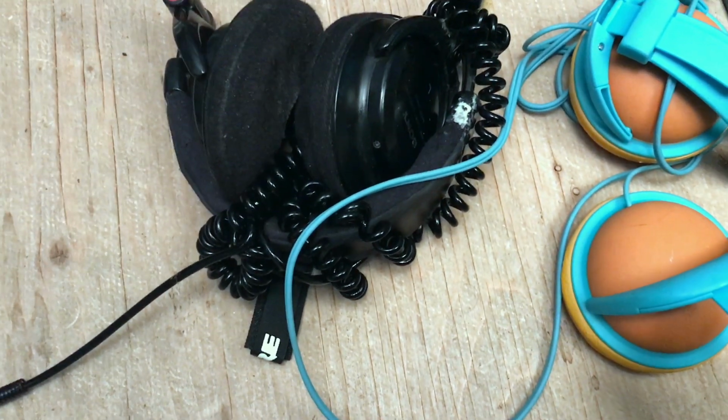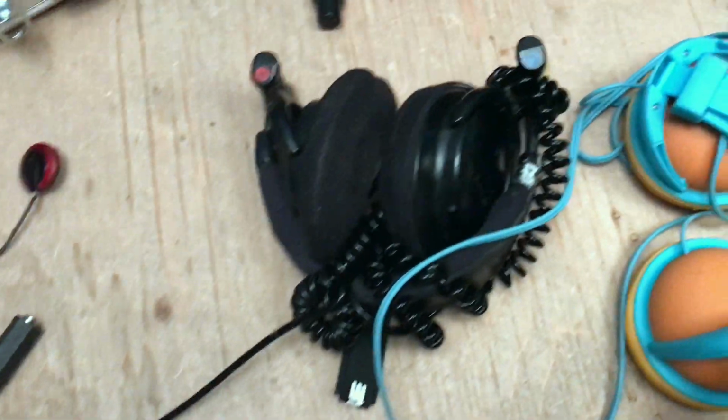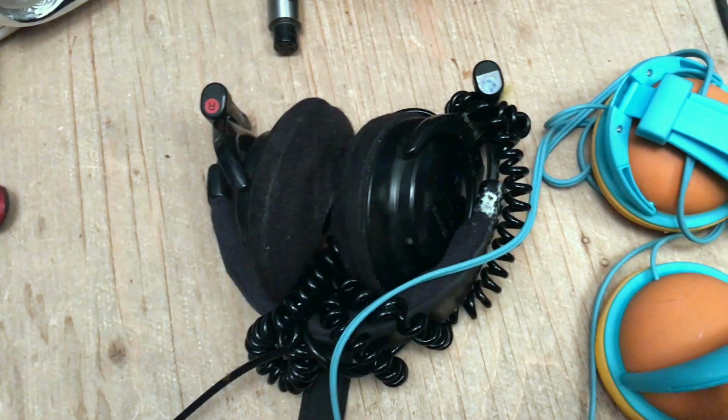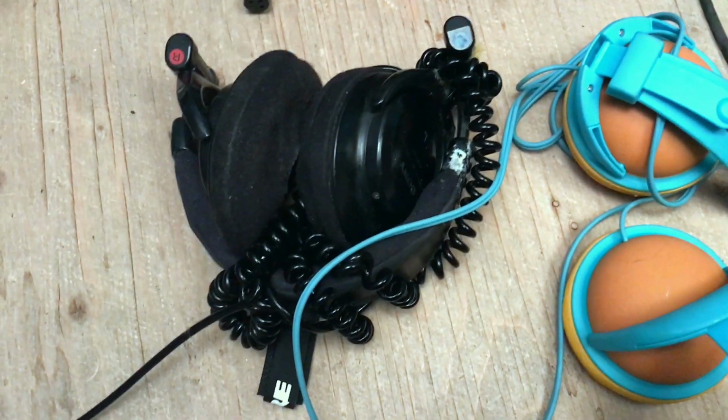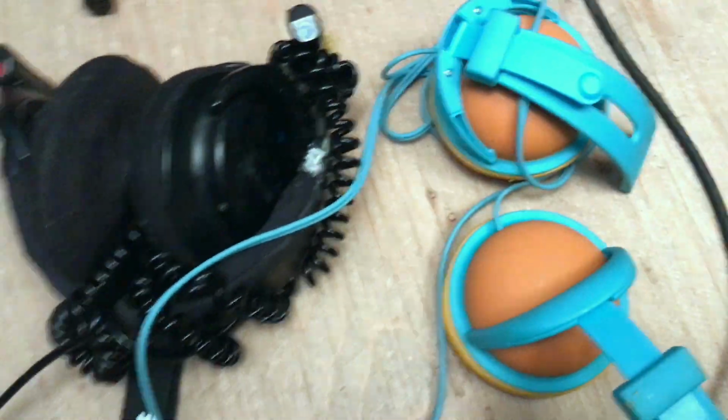If you put them in an input, they'll pick up just like a mic. I just like to get trashy sounds with these, so I'll throw them somewhere on the floor in the room or hang them from the hi-hat, or put them on the snare, just to get different sounds.